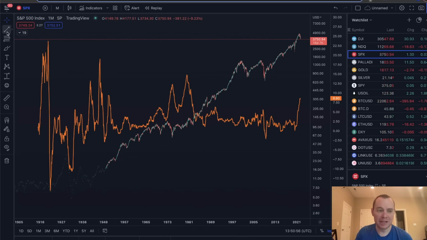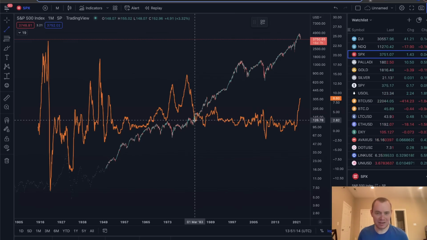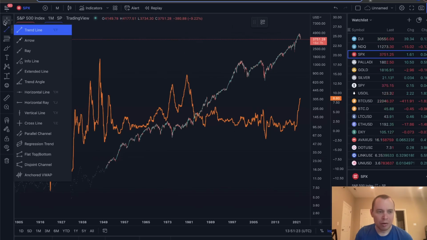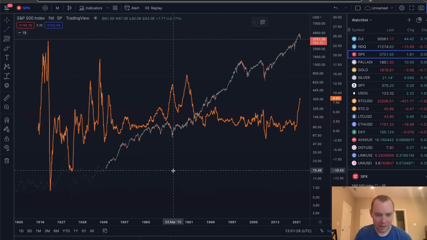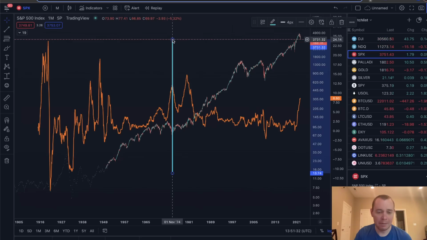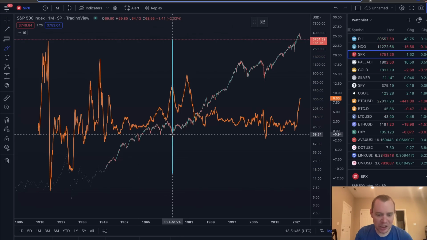So the first area that we can clearly look at is the 1970s. You can see we had an inflationary decade that essentially started in 1972, and we didn't come back down to 1972 levels until about 11 years later. So we had an inflationary decade from 1972 until 1982. During that period, you had sky-high inflation. However, the bottom occurred relatively early in that inflationary decade. If we look at where the bottom occurred from when inflation really started to go up, the bottom on the S&P 500 occurred in 1974, really late 1974.